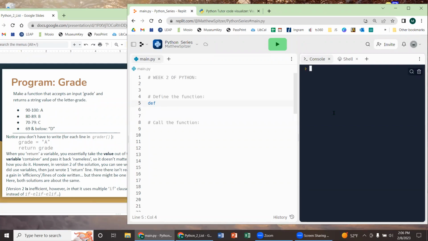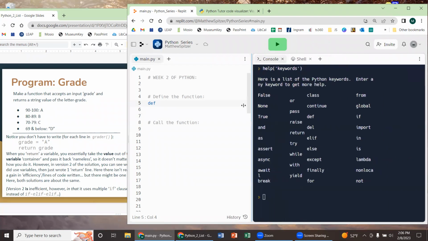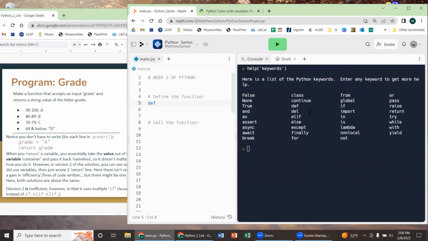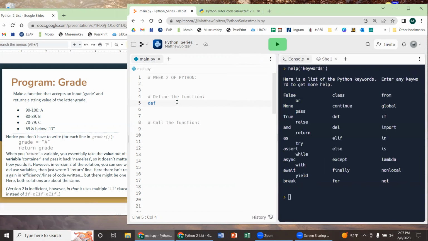And again, we can see the key vocab in Python this way, just putting this in my console. We can see def or define is one of the things. And now that we've had one class, we've seen a couple of items on this. We know what elif and if and stuff is. False and true, that's Boolean values. So we know a couple of these, and we'll keep adding from this basic list of most of what you need in Python and the rest of the classes.